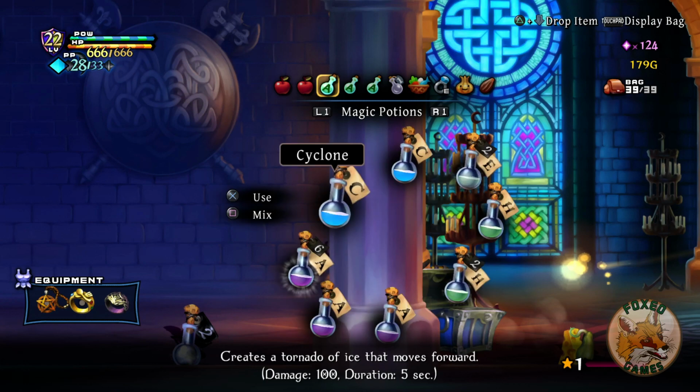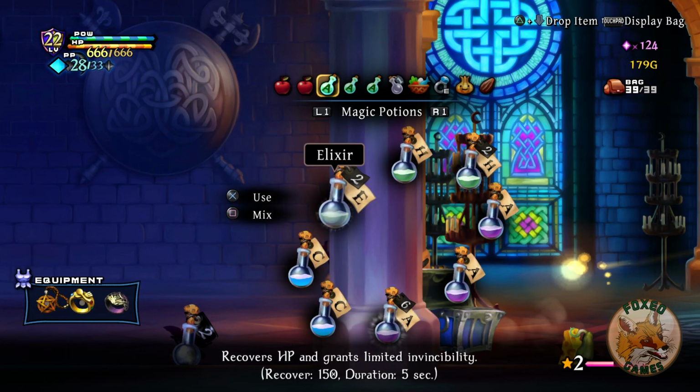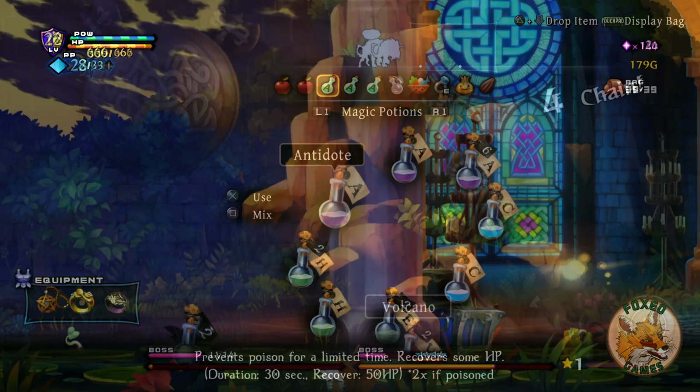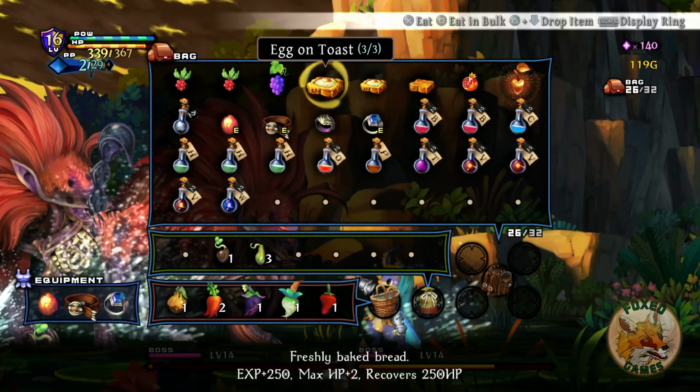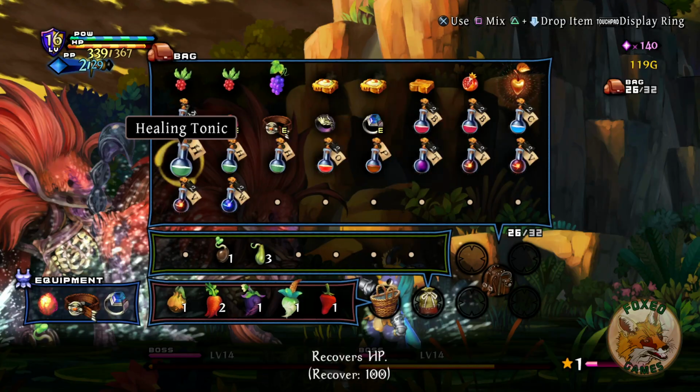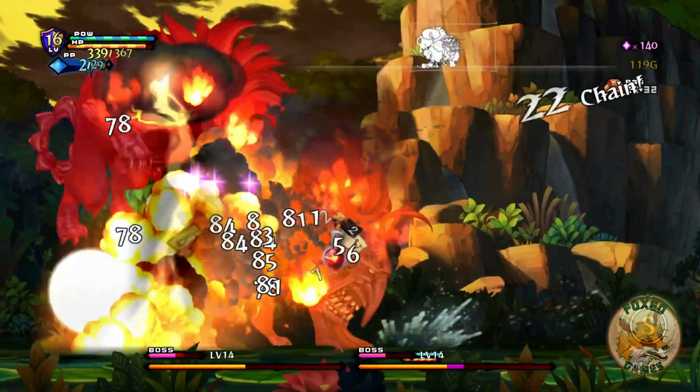As mentioned, there's an alchemy system for creating potions. These range in effect from healing you and removing status effects to causing damage to enemies. You can pop a potion to restore health or toss one at your enemies to poison them. It's up to you which potions you want to create and use. I recommend making a lot of healing potions because you can never have enough of those.